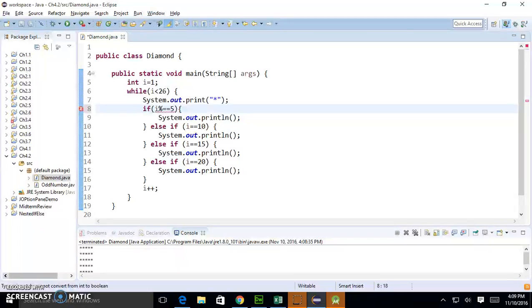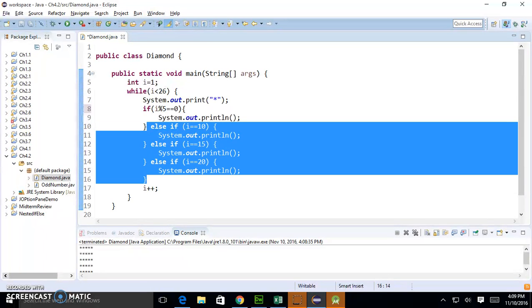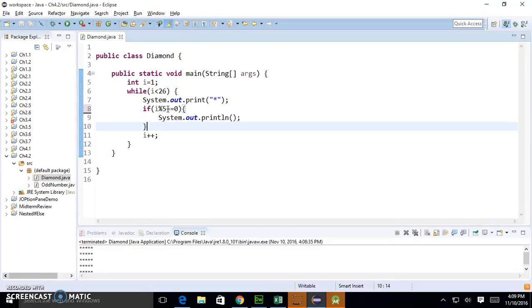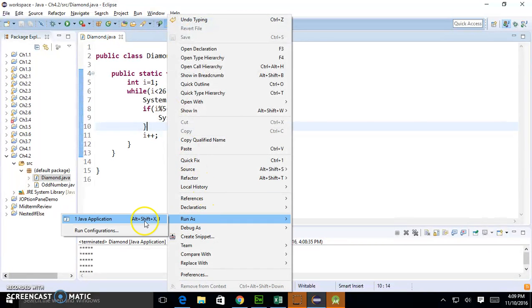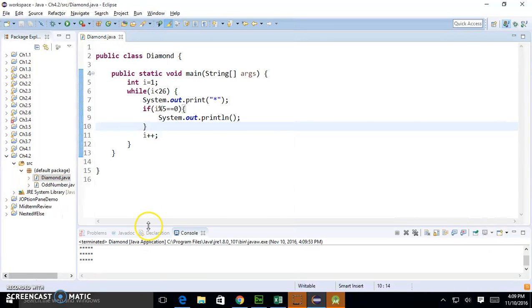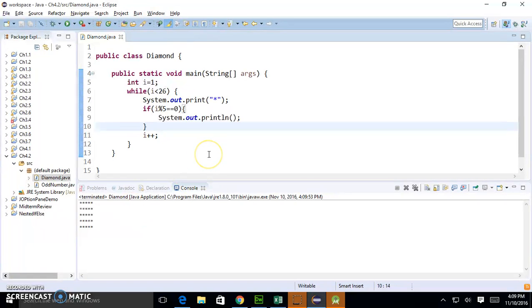We can do i mod 5 equals 0. Whenever i mod 5 equals 0, then we go to a new line. That works the same, because we know we want every 5.